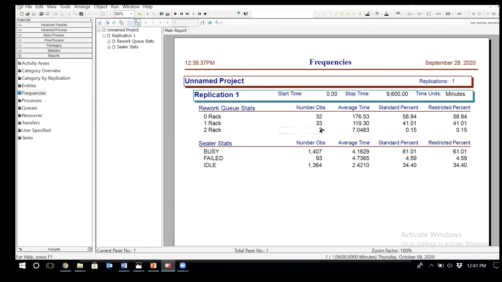So probably I don't need to pay a lot of money and buy 2 racks just to cover this scenario. And as you can see, when we defined the stats, I also defined another category for 3 racks. Remember, I don't see the 3 racks here because it has never happened. So that gives you a sense that if you wanted to recommend something to the manager of this facility on how many racks to buy, I would recommend 1 rack, because that would be enough to hold the items that are waiting before the rework. And I don't need to go to 2 racks. Definitely I don't need to go to 3 racks because it has never happened.